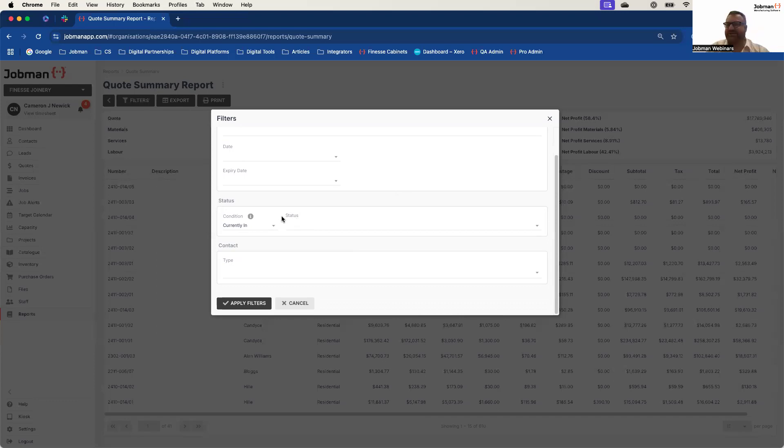So what is conditional status filtration? Statuses in JobMan — for those of you who are aware or in the consideration process — everything in JobMan is designed around the automation of status. Status is the ability for our system to tell you where things are up to in simple terms. A quote has a status much like an invoice has a status. Status one might be 'created' — I've created the quote so it's sitting in that status. The automation of JobMan is when you send that quote or invoice to the client or your accounting software, we then update the status automatically into 'quote sent', and once accepted that becomes 'quote accepted'.